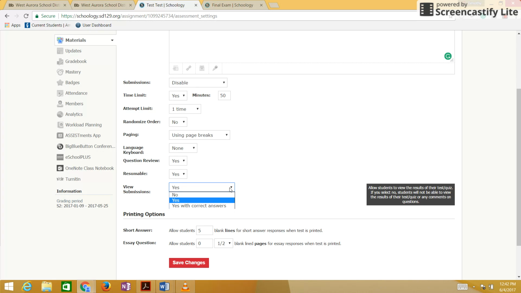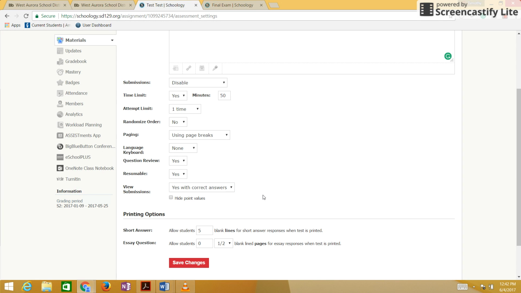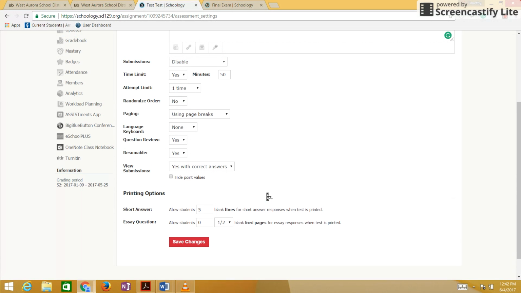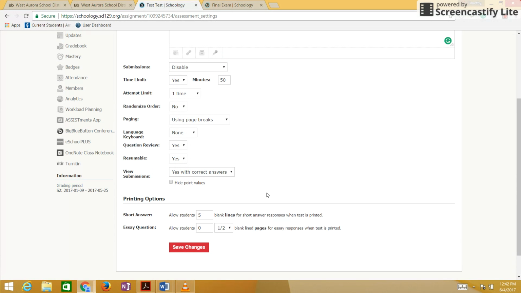If you'd like to do test corrections, which I often do with my class, I hit yes with correct answers. So this will tell the students which questions they got wrong, what answer they picked, and what the correct answer was, and then we can do test review from there. Once you get to this point, you're pretty much all finished, and you'll hit save changes.